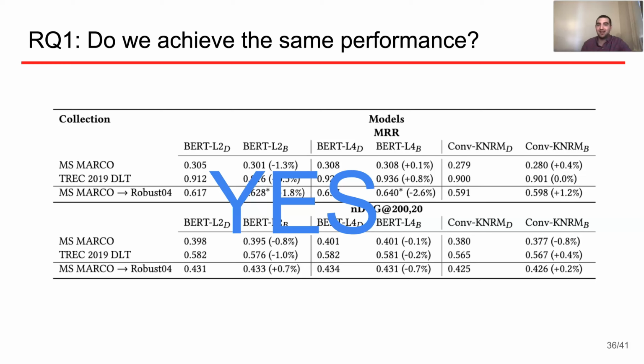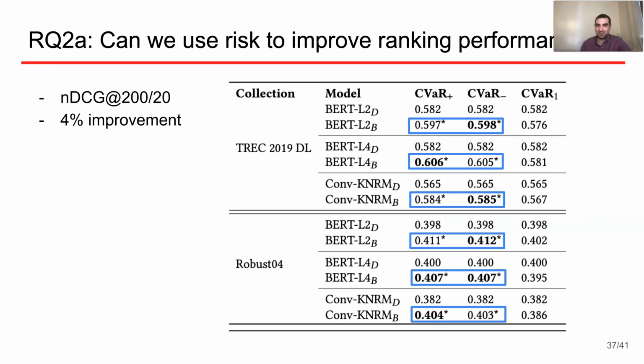And with that in mind, we can now ask the interesting questions, which is, can we actually do something with this uncertainty, specifically this risk-aware re-ranking? And the answer, again, is yes. Based off of NDCG at 200 and NDCG at 20 for Robust04, we see about a 4% improvement using either the upper or lower tail, which suggests that it's not the skewness that makes the difference. It's whether a document has a long tail or not that really makes it a risky document.